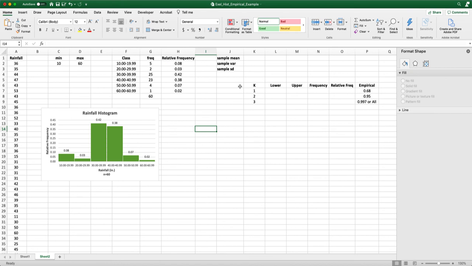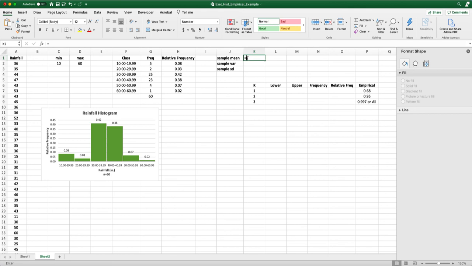Now let's play around with the empirical rule. Remember, this is the 68% is between one standard deviation unit away from the mean in both directions. Between 2 standard deviations away, it's 95% of the data falls between it. 3, that's what this K, 1, 2, and 3 represent here. But before we can find these lower and upper boundaries for our intervals, we first need to calculate the mean and the standard deviation. We'll do the variance too.